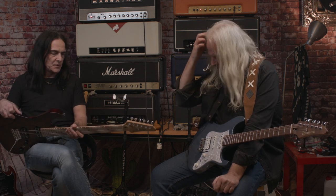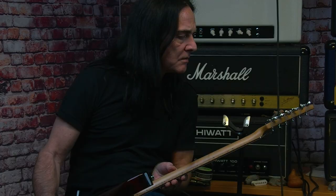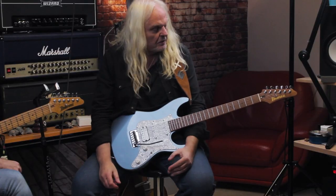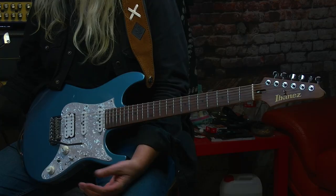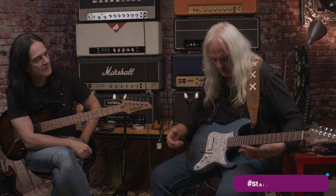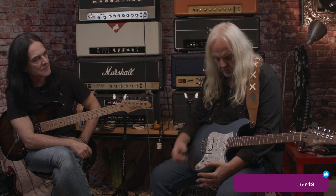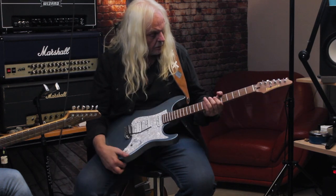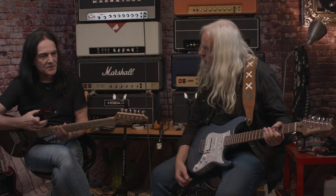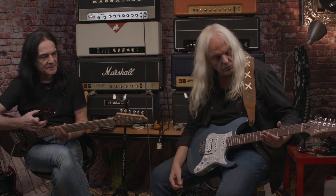But this new AZ series, yeah. A friend of mine told me they are a little bit more in the direction of a Fender style. Not this typical Ibanez neck, the Steve Vai stuff or Satriani stuff. They are more like, let's say, a Fender. A very natural feeling neck. And it's a roasted maple neck, very, very cool. Roasted style is very modern. Never had one, but it's cool.